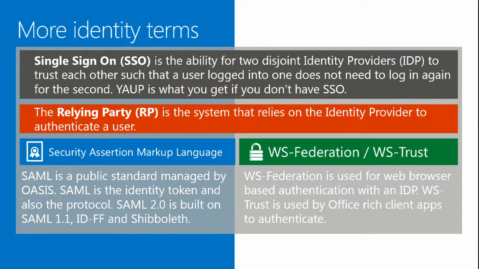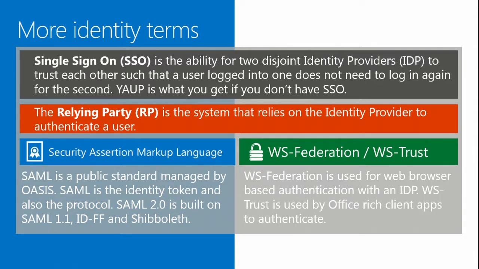Now, a relying party, when you're talking about single sign-on, is usually just an app, some kind of application running somewhere that needs to know about the identity. And this app relies on a directory provider. So it's known as the relying party. And so you have your identity provider and you have a relying party, and between the two of them you can establish various cryptographic systems that give you what's known as single sign-on.